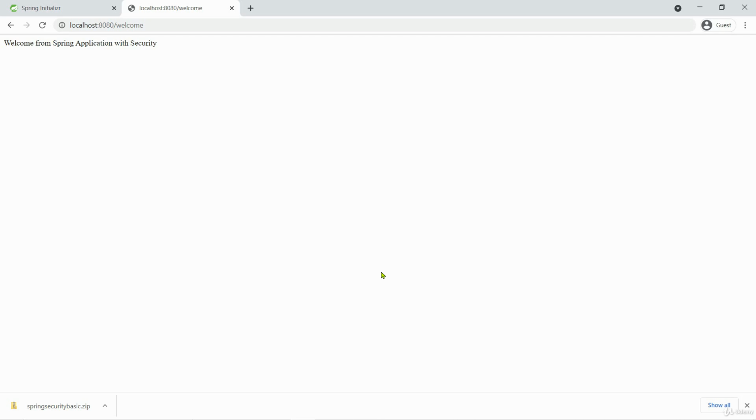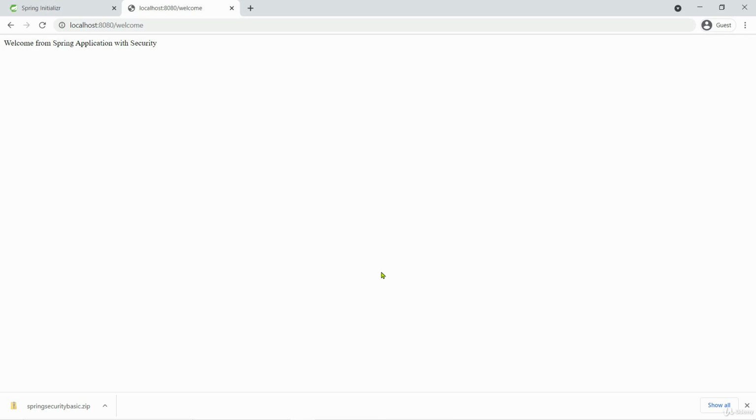So with that token, I'm not forcing my user to enter his credentials again and again. I can refresh any number of times and it's not asking me for the credentials. That's because of the power of token IDs that are used by the Spring Security framework in the backend.